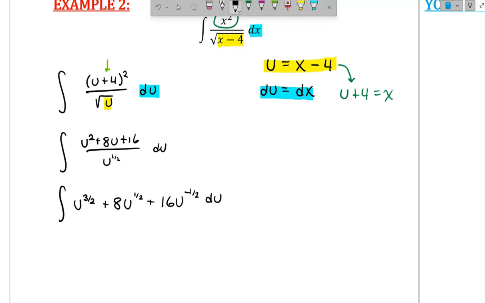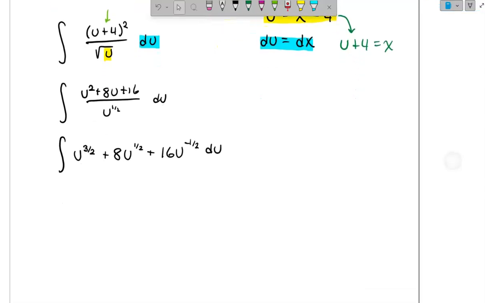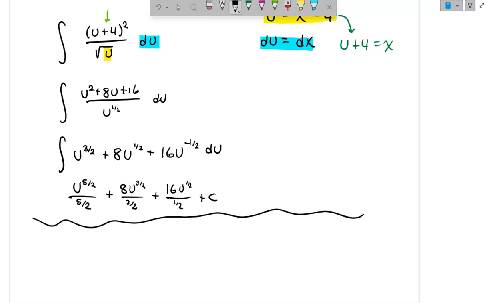And then we would go ahead and perform our integration. Now I'm going to go through this part really fast because this is just really applying the power rule numerous times over. I should say the anti-power rule. Okay. And so we're just going to go ahead and write this out really quickly. Okay. And then you would once again plug in your u back in and get your final answer. Now I'm going to go ahead and actually show you the alternative method though real quickly. So I was just going to say plug in u equals x minus 4 to finish.